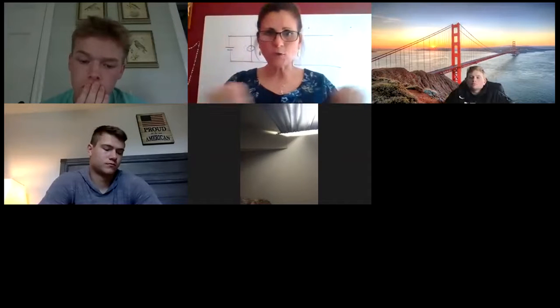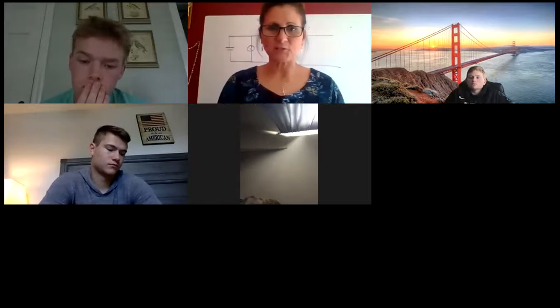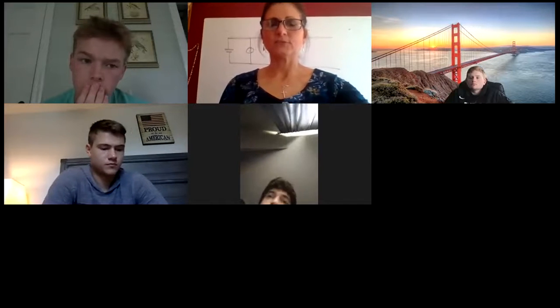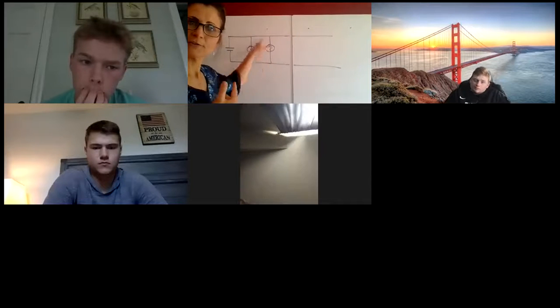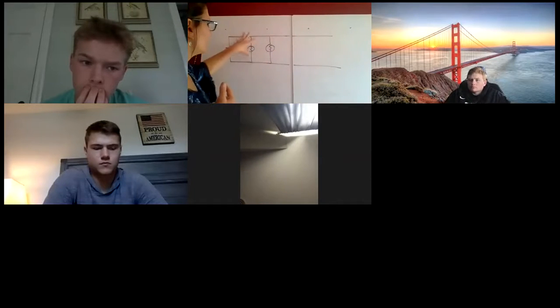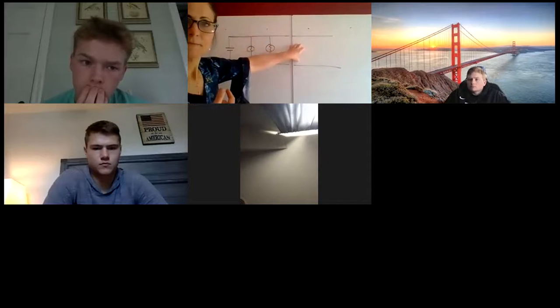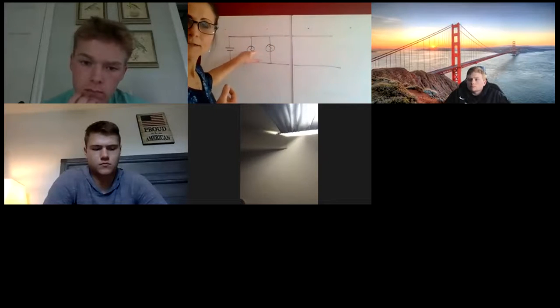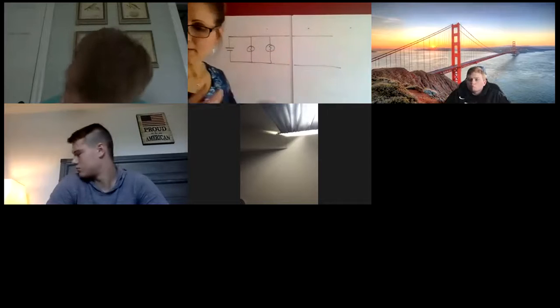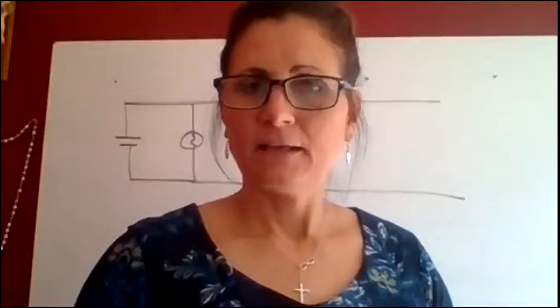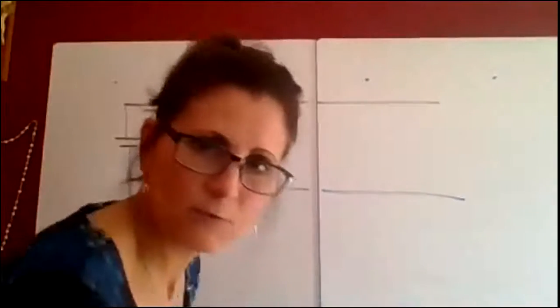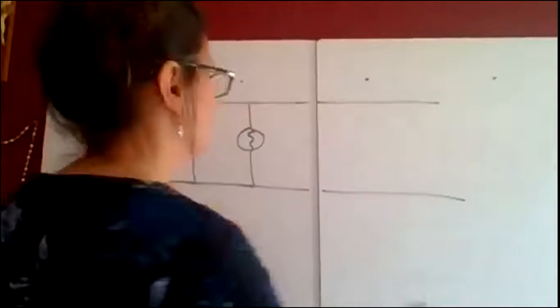So on your notebook paper, just sketch out a big square. And the first thing that you need when you are designing your house is the power. So we already decided we're going to use parallel circuits, right? So we're going to put in our parallel circuits. We're going to put in lights. We want switches. You may or may not want a ceiling fan. So let's begin on how we are going to draw these, all right? So let's take a look at that. How do I draw electrical plans?